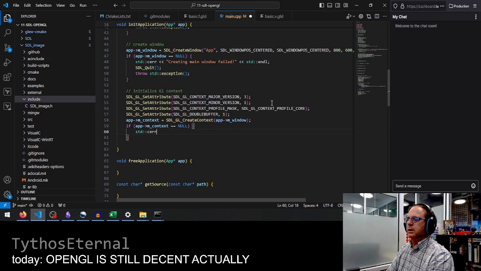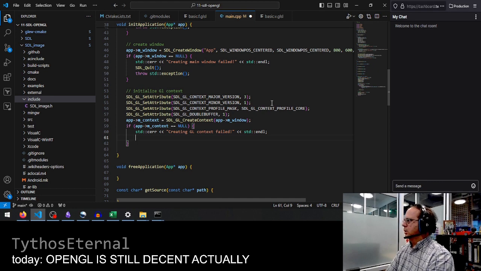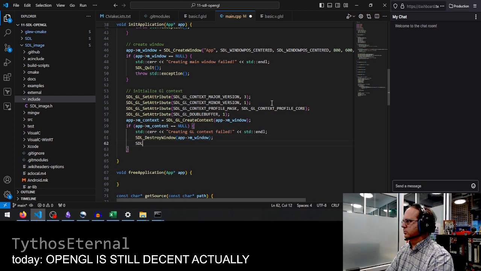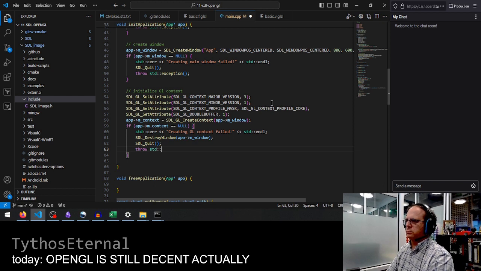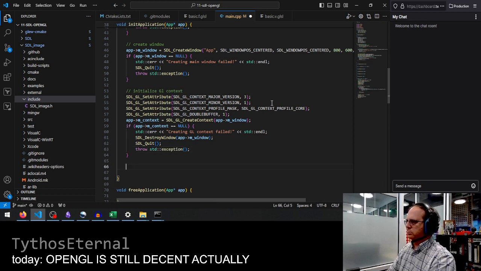So you have a GL context, and we are in C. We can't use single quotes. Make sure we clean up in the event things die. And then GLEW itself.